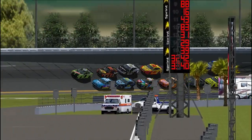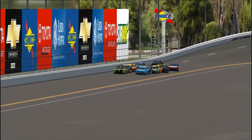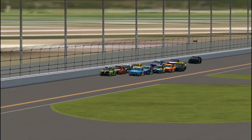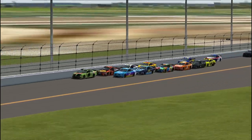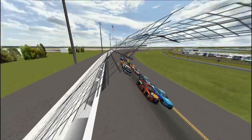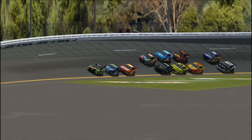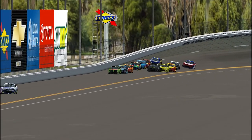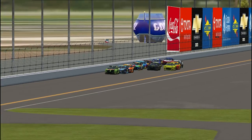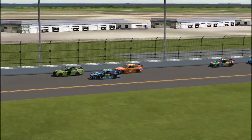The two best friends — Truex and Ryan Blaney — go side-by-side down the back stretch of Daytona with laps winding down quickly. The 78 of Tim Tennery is weaving back and forth in the back, perhaps with a tire starting to go or looking for the right lane. Chase Elliott secures the lead at the front, while Kyle Busch pioneers the top lane trying to take a stab at the Hendrick car with two super-fast Fords behind him.